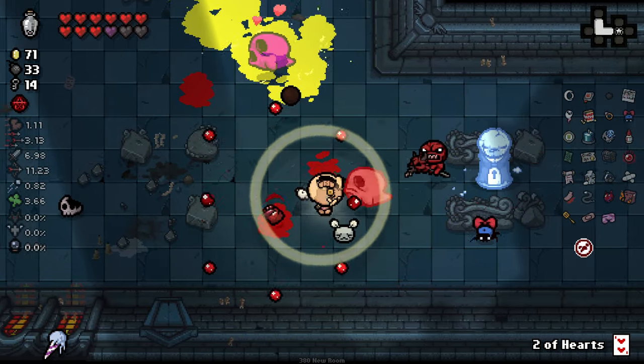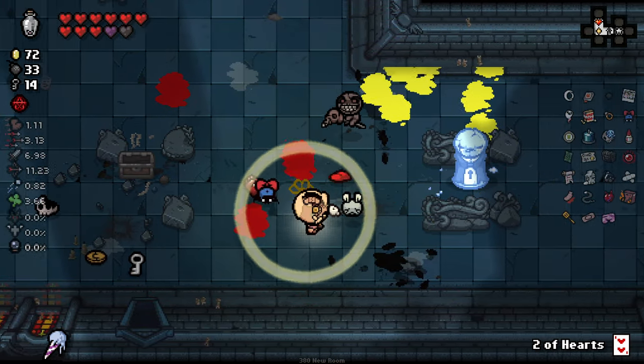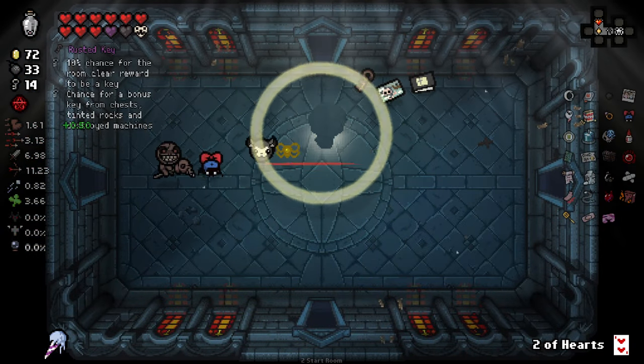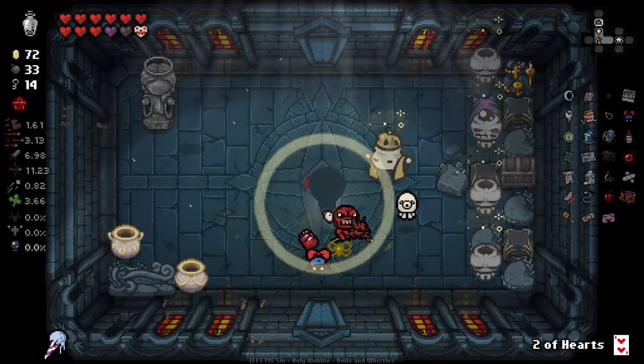Slightly more difficult room. Yeah, we're firing a lot of these charming icicle tears. I like that. Kind of had a feeling I was getting a hit there. Right, go back and grab that burn heart real quick, and then we can fill it up straight away. It's even better than the soul heart we had before it.